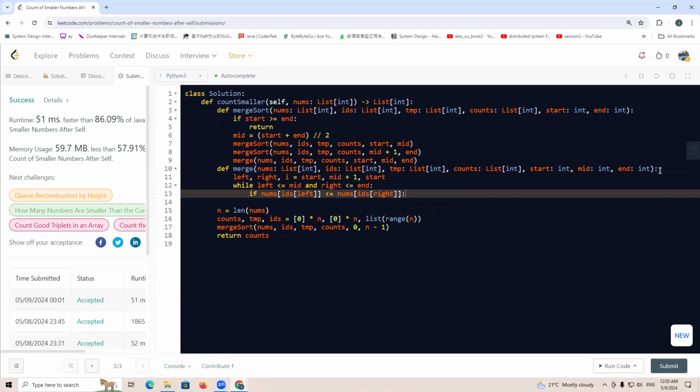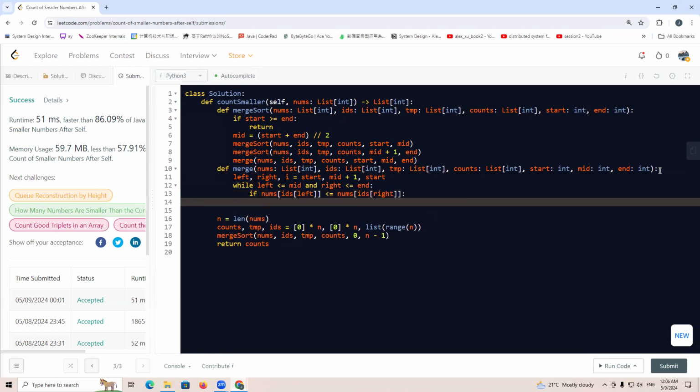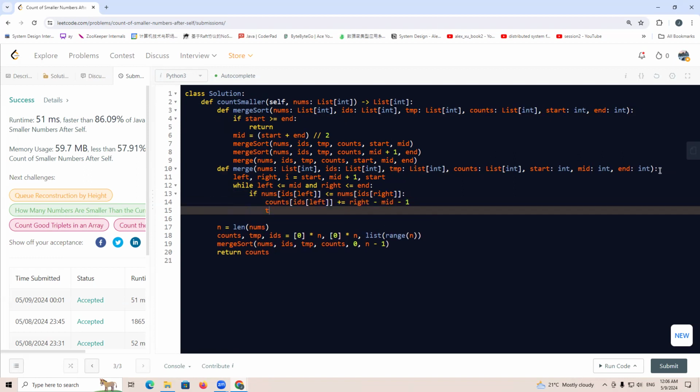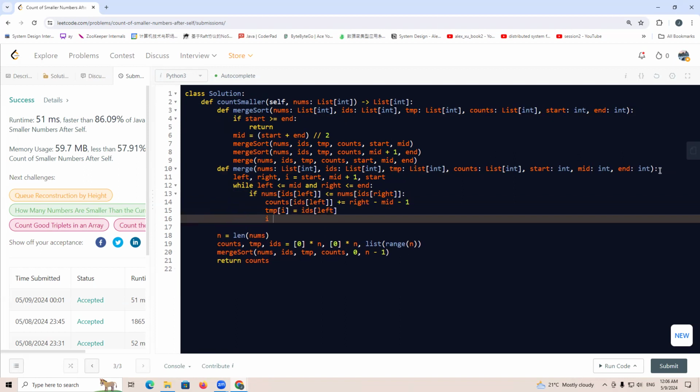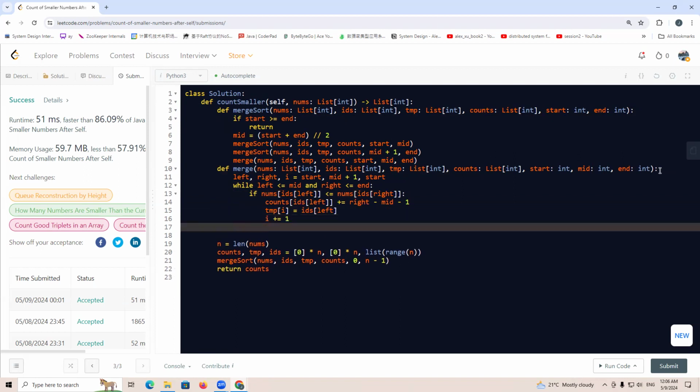In this case, we're going to move the left pointer. So we'll have counts IDs left add equal to right minus mid minus 1. And we'll have temp I equals IDs left, I plus equal to 1, and left plus equal to 1.